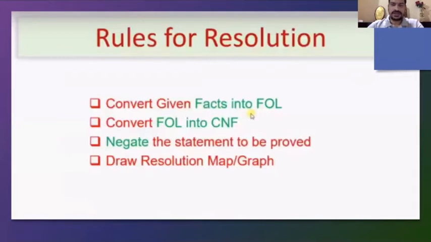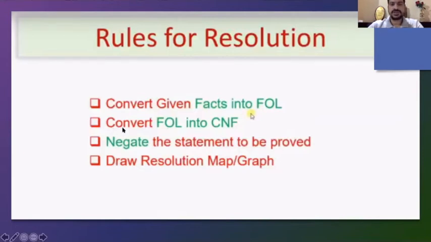The first rule says to convert the given facts into first order logic. So whatever facts you have been given, you have to convert those facts into first order logic. We know what first order logic is, what predicate logic is. In that we just change the facts, like we did in the morning classes.